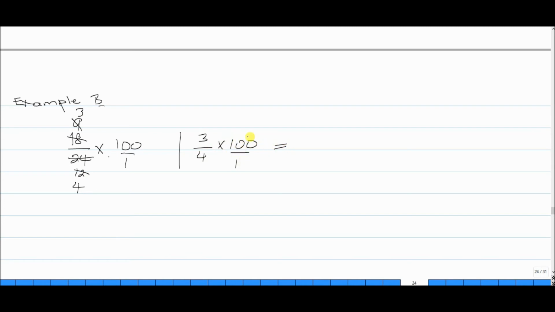What's 3/4 of 100? That's 75%. By now we should be able to establish that a quarter of 100 is 25, a half of 100 is 50, and 3/4 of 100 is 75%. However, let's still solve this for those who are not aware. 4 could go into 4 one time, and 4 could go into 100 25 times. When we multiply 25 by 3, we get 75. 25 by 3, 3 5s 15, carry 1, 3 2s 6, and 1 is 7. That's how we end up with 75.